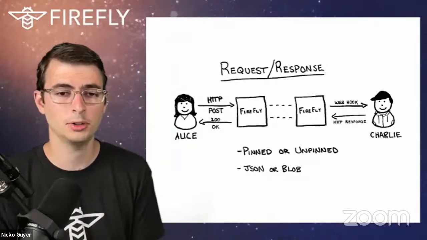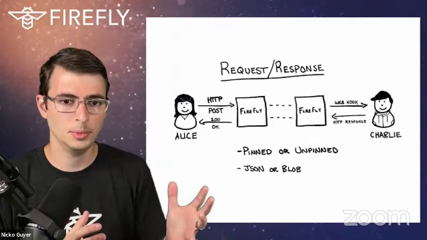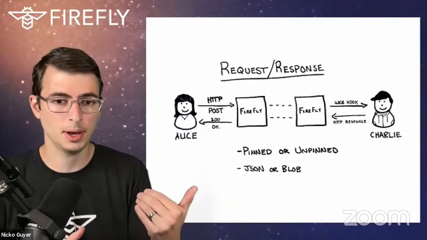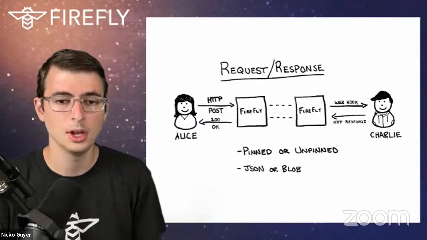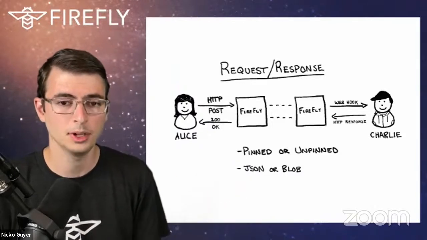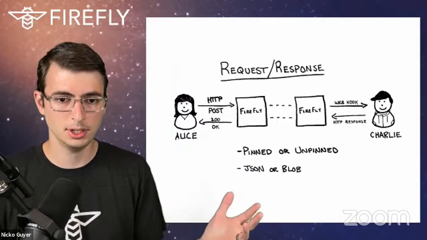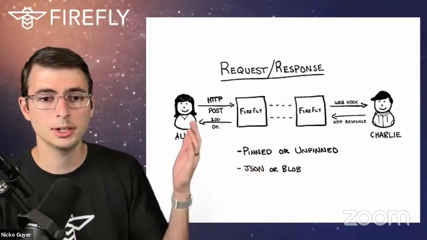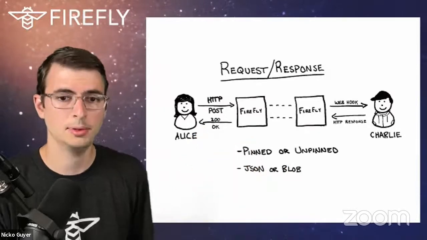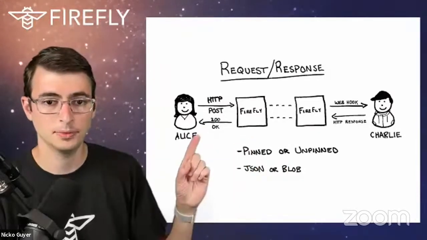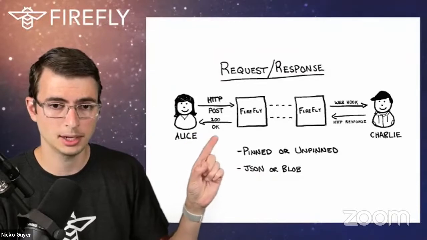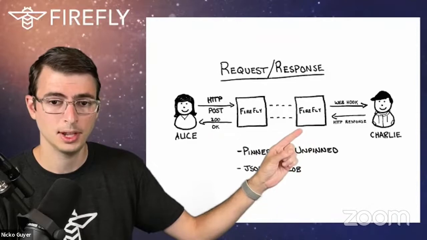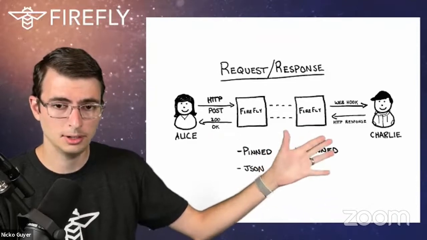There's also a request-response model. So, if Alice is building her application to make a request and expect something back in return before she moves on, you can use the request-response model. It is obviously going to be higher latency, as we described the flow. You'll probably see why, but Alice makes a post request to the Firefly API that she does not immediately get a response back.